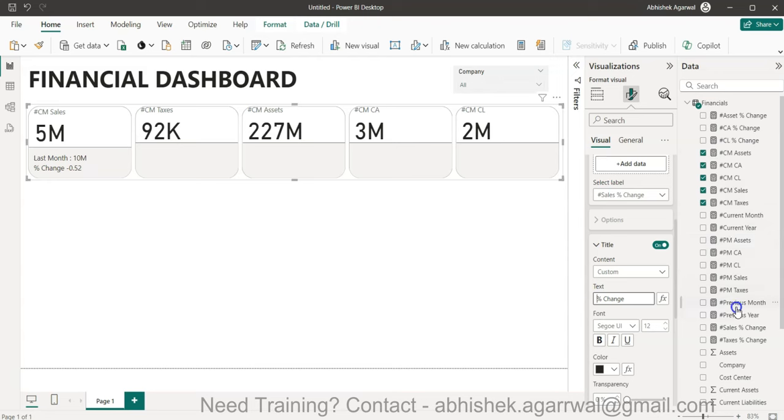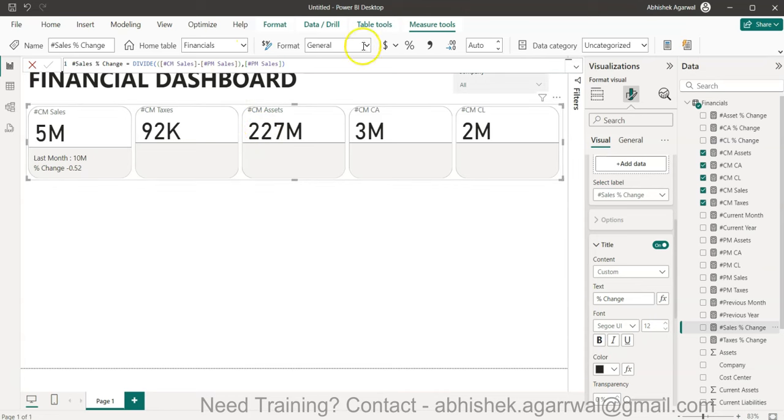And what we can do is click on the sales percentage change over here and make it percentage, so that it is coming in a proper percentage form, 51.53. Let's take the decimal out, and that will give us 52%. Or if you want, you can give 1 decimal, which is more than sufficient, just to see a more realistic value, that it's not 52% but 51.5% in negative, right? So that is something we can do as part of this.